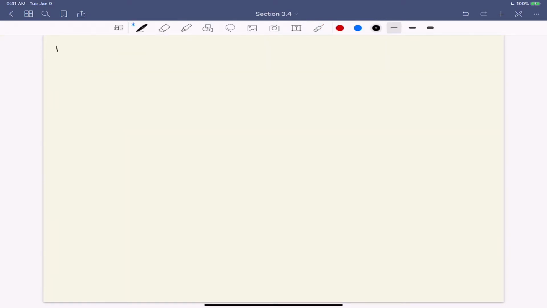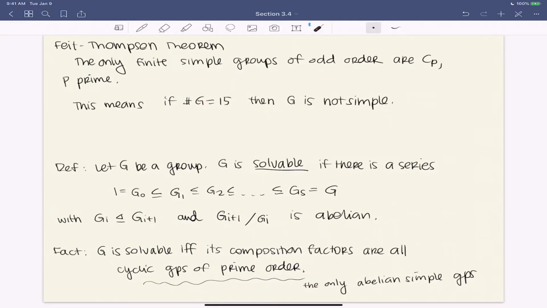I want to note, maybe I should have noted it earlier, that G_i being normal in G_i minus 1 does not imply that G_i is normal in the whole group G. So in general, the only subgroup we know is normal is the next one, G sub S minus 1, because it's normal. All the other ones are only required to be normal in the group immediately next to them in the series. And in general, they actually will not be.